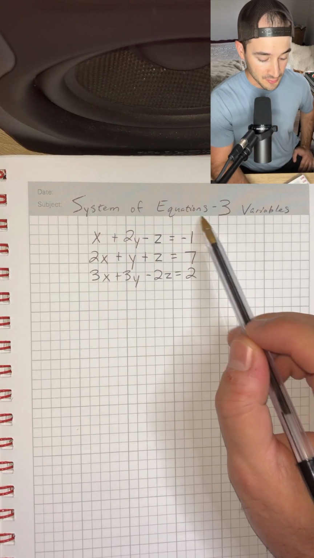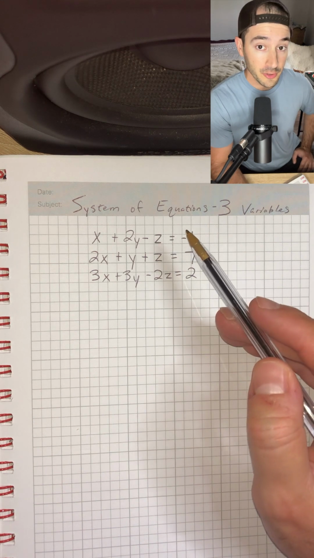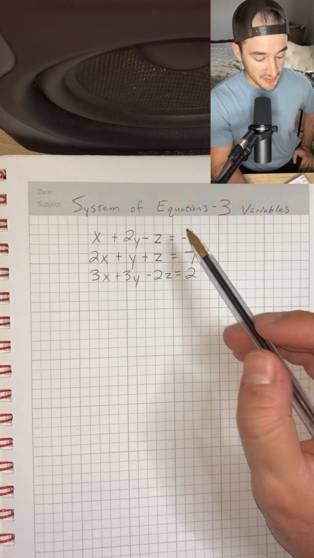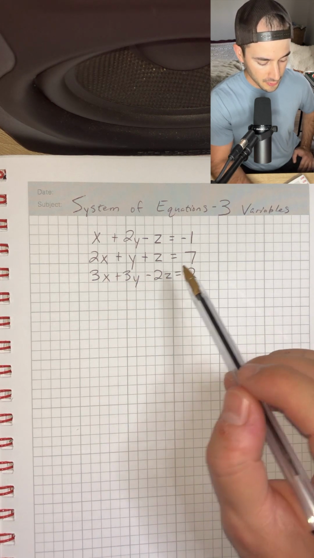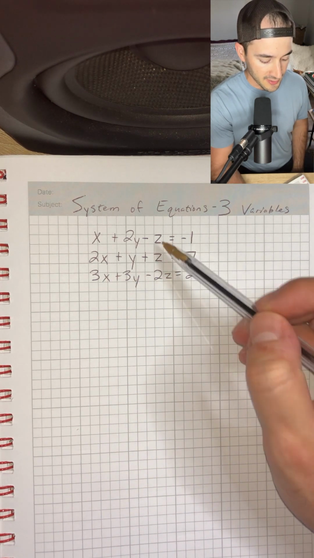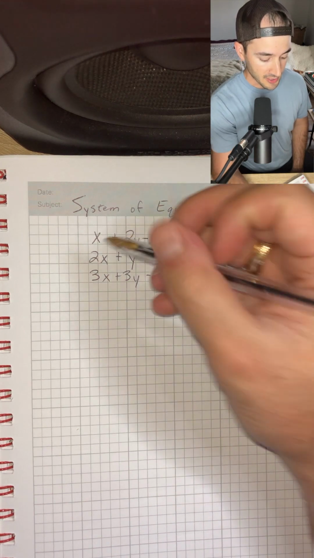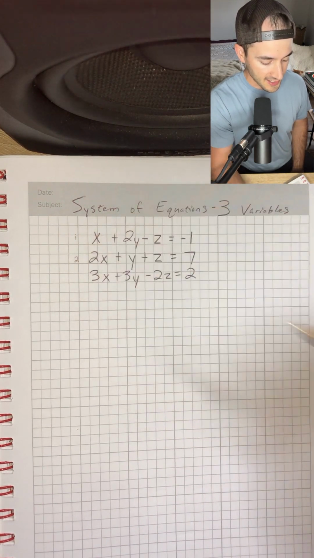This is what you should have learned in Algebra 2 last year, Part 7. So we're going to solve a system of equations with 3 variables, and we're going to do it using the elimination method. So the way we can do that is first we've got to eliminate one of these variables, and so I'm going to eliminate the z variable first by just dealing with the first and second equation.